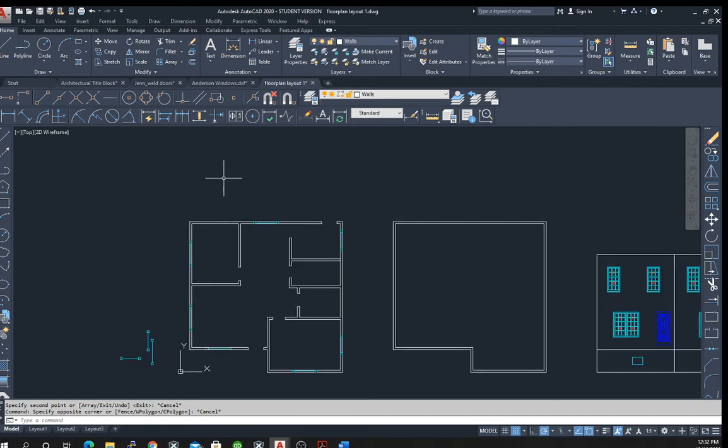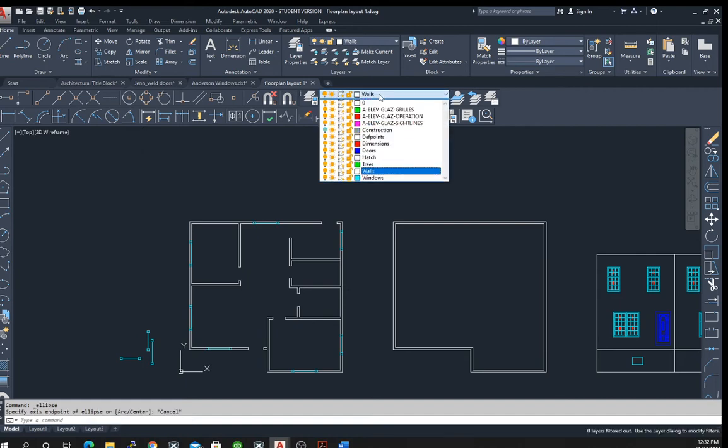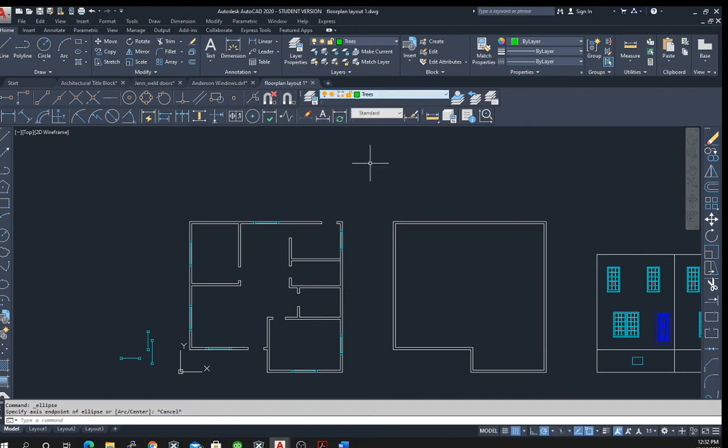Now, moving to the backyard, and this is sort of related to those of you who may be civil engineering students. Let's say you want to make some trees. Well, how do we make trees? Well, let's go into the tree layer, and let's use this ellipse function.